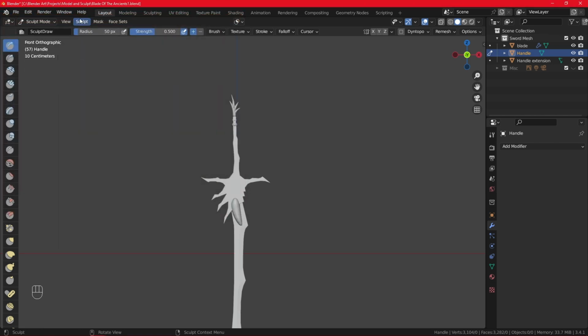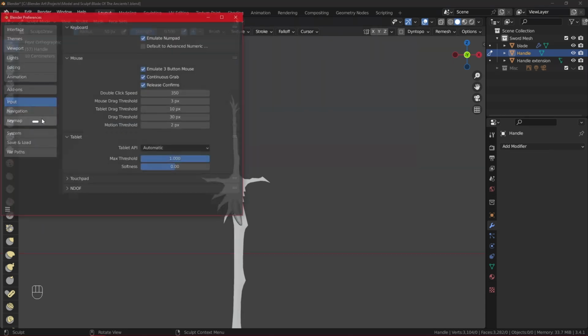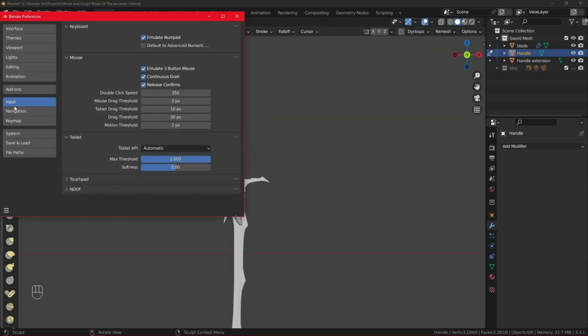And talking about preference, we want to go up here to the Edit tab, select Preferences, which is a different name for settings in Blender, then go to the Input tab. There we will find this mouse section and this Emulate 3 Button Mouse setting. So you want to enable that. And if you're interested in these other ones, you can copy the settings I have, or if you hover over them, they will briefly explain what they do.